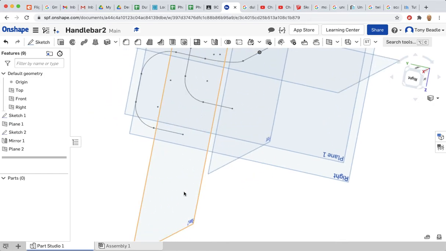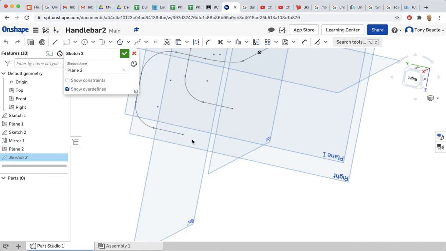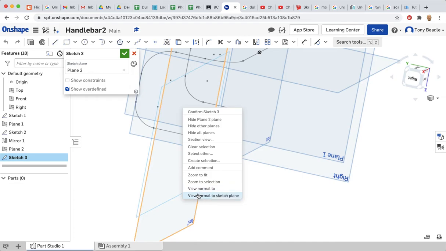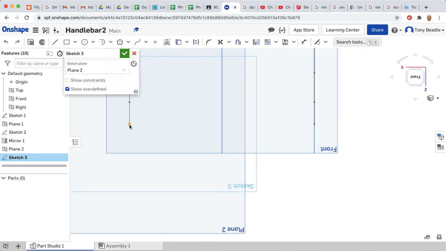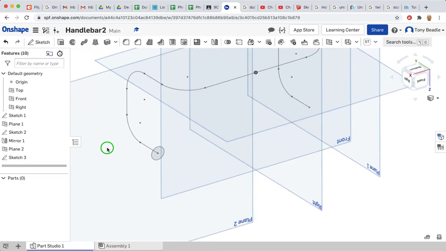And I want to now put a sketch on here for my profile. So right click, new sketch, right click again, view to sketch plane. That's the point that I want the profile to be. So I'm going to use a center point circle, start from this point, drag out until I have the dimension, the diameter of the circle that I want. So I want this one to be diameter of 10 millimeters there. Enter. So I have one circle there. Green tick.